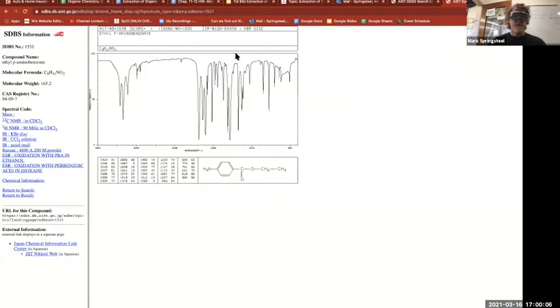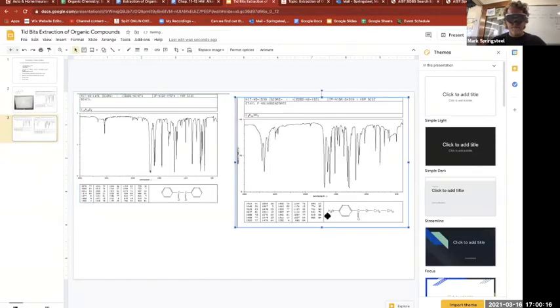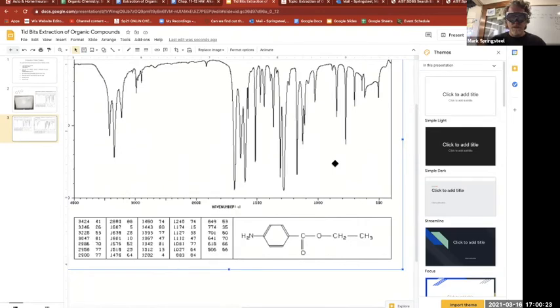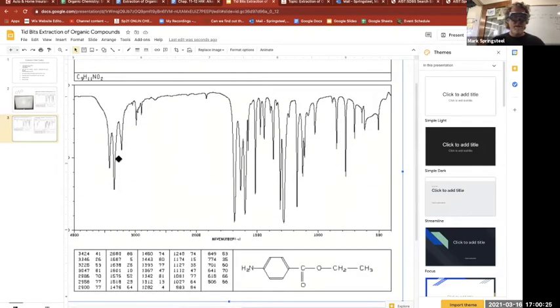But here it is. So you can see the 3 peaks that the nitrogen-hydrogen bond causes. If I zoom in here, I'll show you. So here's the benzocaine. The NH2 has these 3 signals right here.